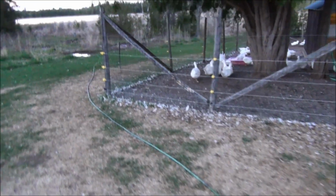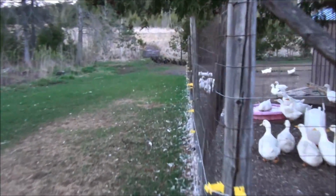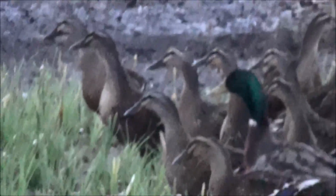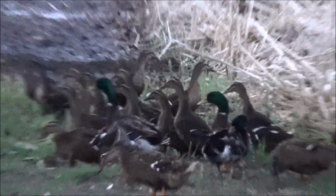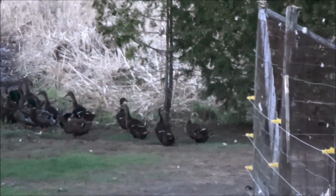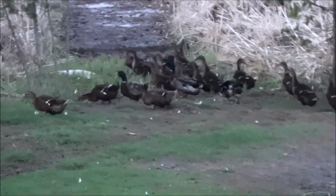I gotta show you this. Doug just went down to the swamp, got the ducks, and then Doug's gone down to the swamp, and the ducks keep following him down into the swamp. The Rouens, like I said, there's some kind of bond going on that when the ducks go in the bush, Doug goes in with them, and the Rouens specifically follow Doug around.